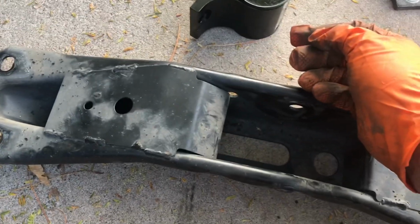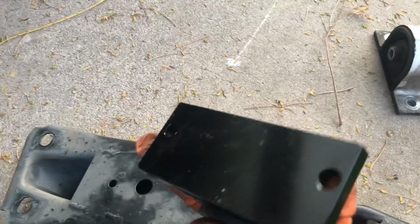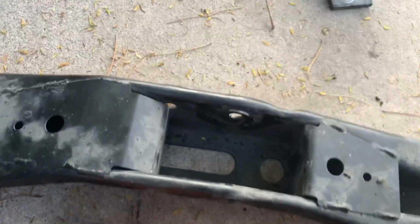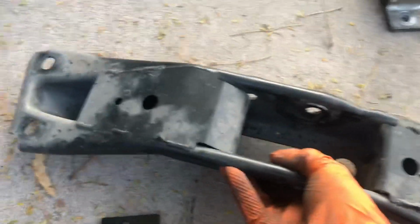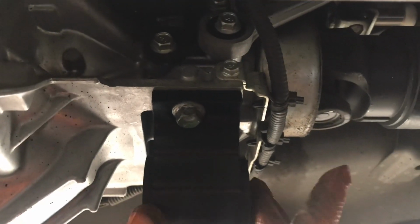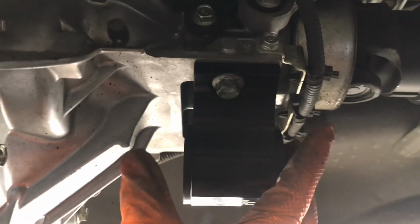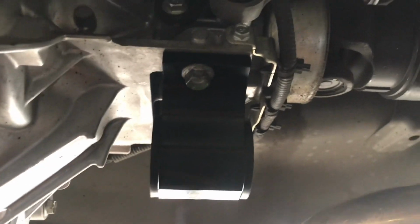Now we're gonna put it back together. I'm gonna put this up in there by itself on the trans with the 14s, and then slide this over it, and then basically put the 14s in, and should be pretty much it. Alright, so the new transmission mount is in place. Just so you guys know, these do go in one way. You can't flip it around, because then I'm pretty sure it won't fit.